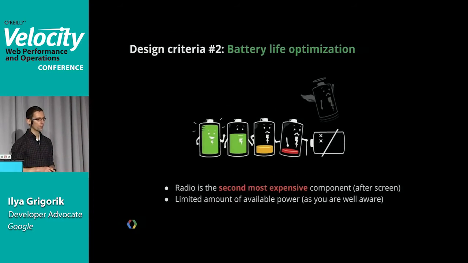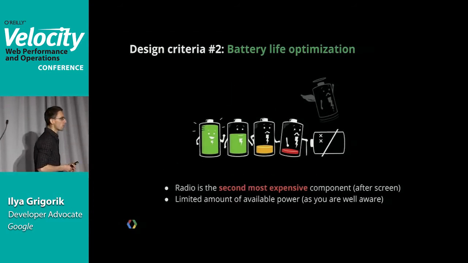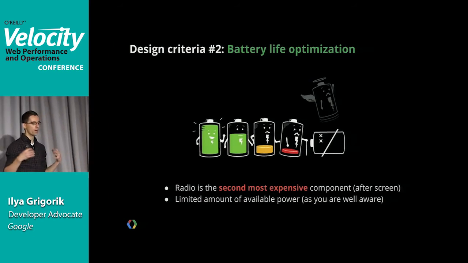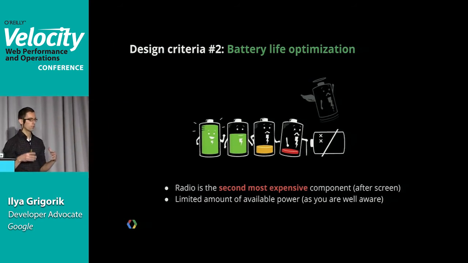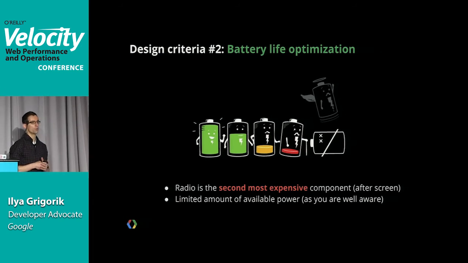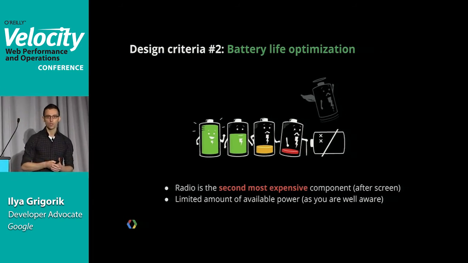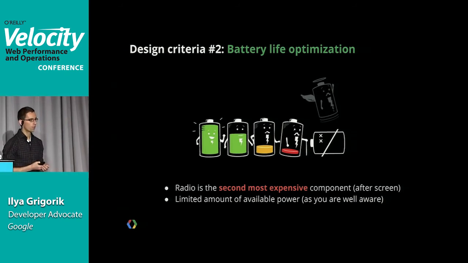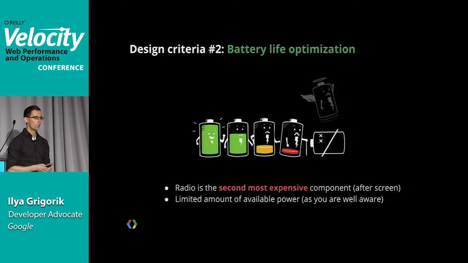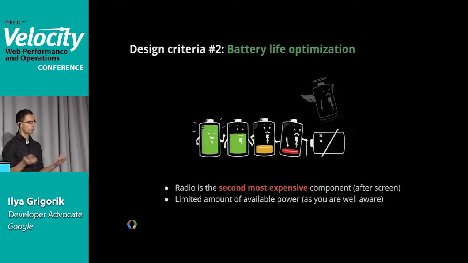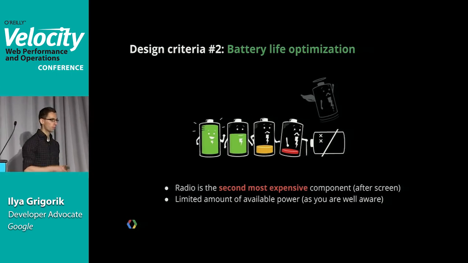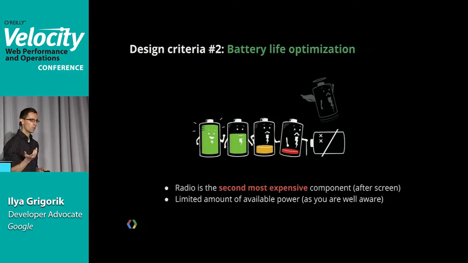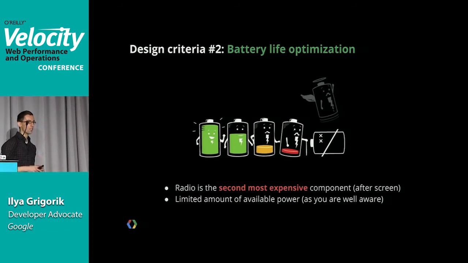The second one is, of course, battery life. And battery life is something that I think as web developers we haven't really thought about to this date, but we'll have to in the near future, because if you look at the native applications, battery life is definitely a very, very important criteria, right? And you see negative reviews on the app stores that say, this thing killed my battery, and I installed the app, right? That's not something you hear about for web pages today. But I think you will soon. You'll start hearing about this soon.